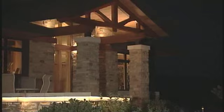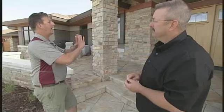You have the pathway, you have the spotlights and up lighting in this case, and you can use those down. What's the third type of lighting you incorporated in this design? It's called a wash light. It's similar to your up light, but what it does is it softly casts light throughout an area. So like we would maybe illuminate a large stone area on a house, a retaining wall. It also works really nice for some larger plants.